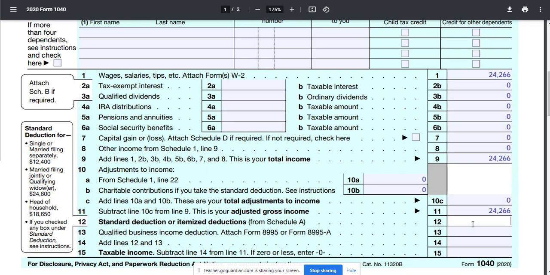If we are single, what are we going to put in line 12? Not 0. 12,400. This is our standard deduction line. This is that number that we've been using on our charts. Is that 12,400? And then I didn't really go over head of household, but that's a separate number. If you look over on the side, you see that little bubble that comes off of 12. It tells you the 3 numbers that you can actually put there, unless you are not doing the standard deduction.